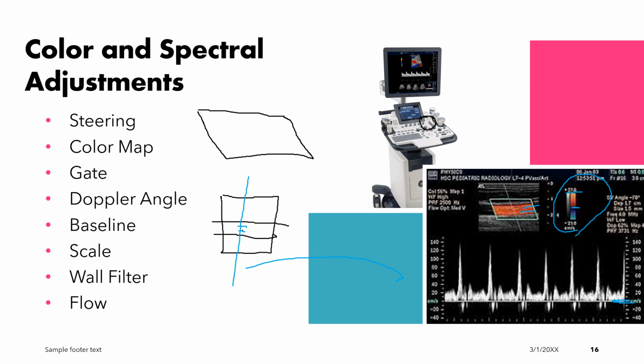Now, if I was, say, in an ovary trying to detect flow on a possible torsion, it would not be as high velocity, it would not be as apparent, it'd be much more difficult to pick up. Most of your systems will have something like high, medium, and low flow to set your settings at to kind of adjust the scale, the baseline, and the sensitivity without having to make every single individual adjustment.